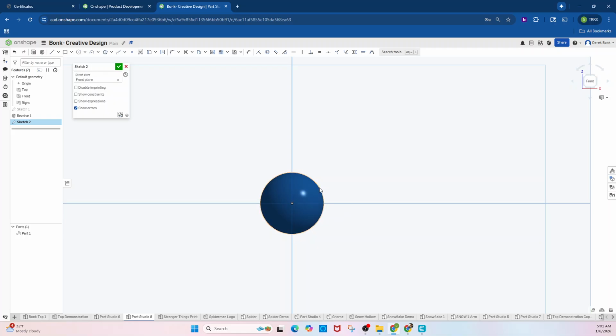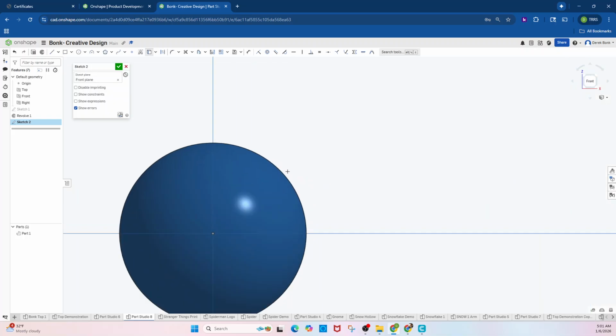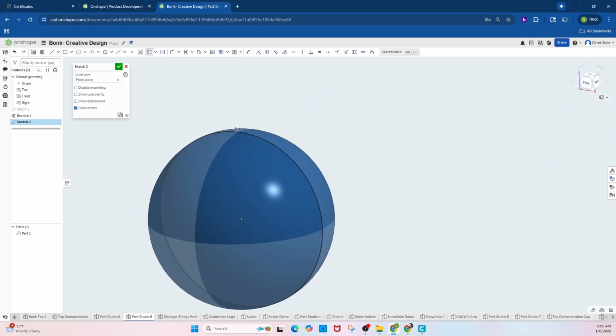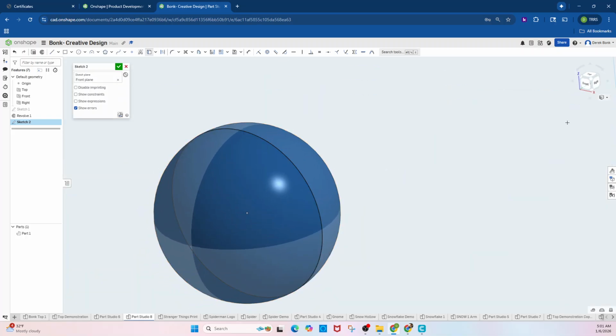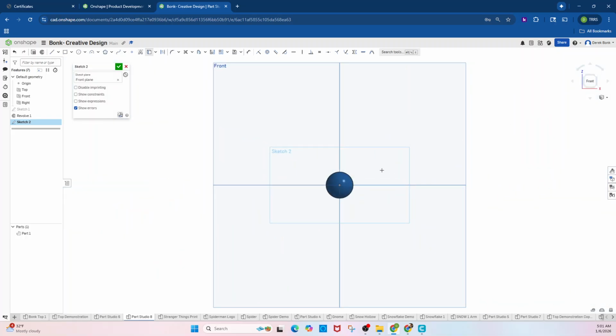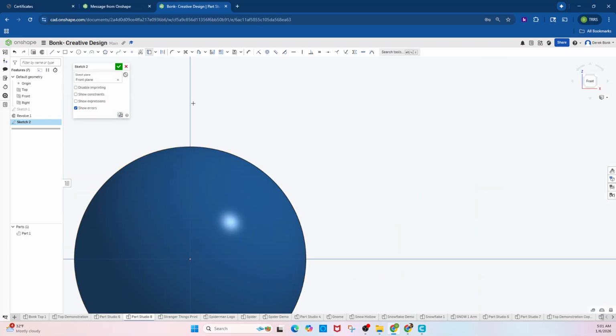And what we'll do is we'll use this edge to start where that cutout needs to be for the marble. So if you click this use tool with this line on the edge of it, and then just click the outside edge of that circle, it'll transfer the edge of this marble or sphere, not circle, as a sketch line. You can see that's an actual line now in my sketch, and then we're just going to use that to build off of the marble to make the rest of the part.